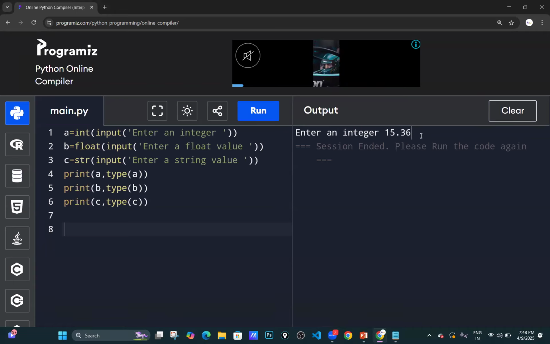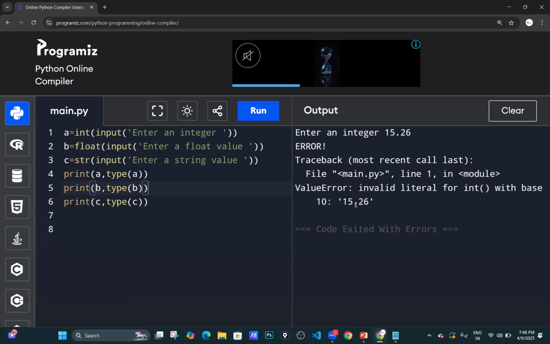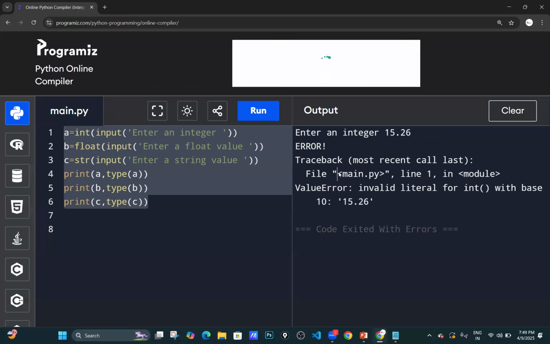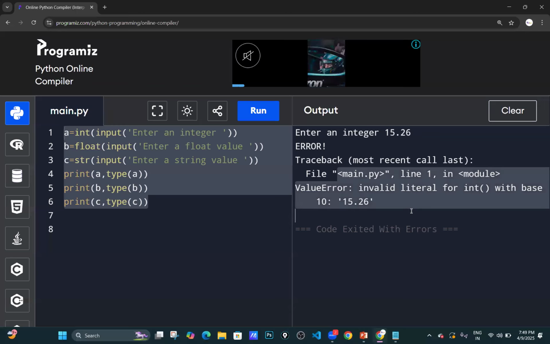15.36, that is a float. Again, you're going to get an error. Okay. You should only have 0 to 9. You should not even have the dot. So if you are doing all this stuff, Python is very robust. Python has some stricter rules, so you need to enter the formats properly. Python will check everything internally. If there is an error, whatever it can be, Python is going to display an error message on the screen.